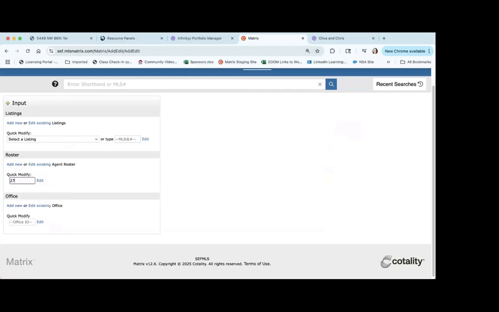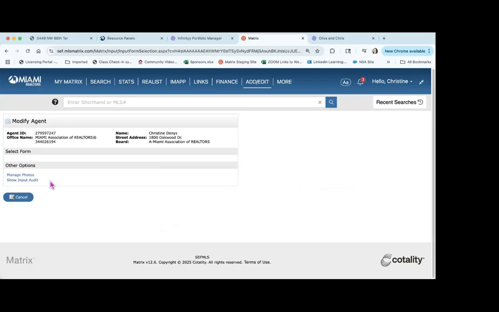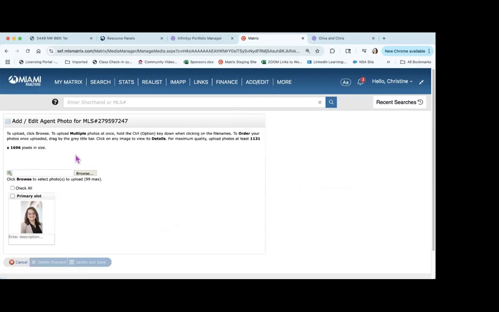So in there goes your license number, and you click to edit. From here, you're going to manage your photos. That's available under other options, and you're going to browse the computer for your headshot, add in your photo, check it off, and then finish the process by clicking certify and save. Do this at least 24 hours before your open house to ensure that your photo is populating.